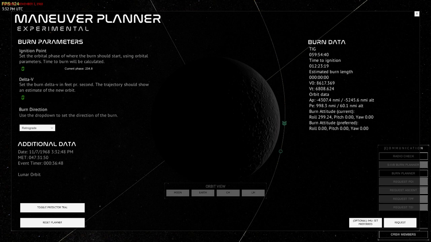This is much faster than in real life. Significantly faster. So just keep that in mind when you're going through your flight day 2 and 3. We can see time to ignition is 12 hours, 23 minutes, and 19 seconds.